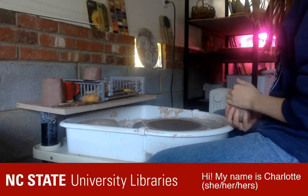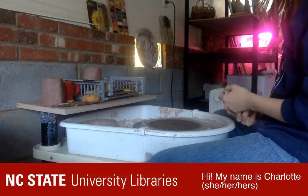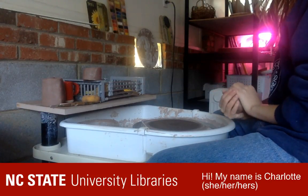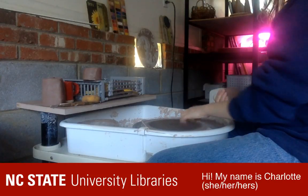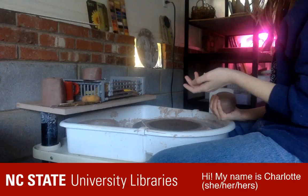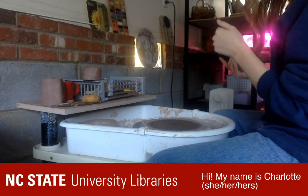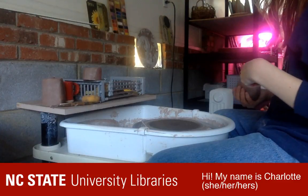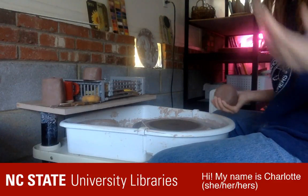But also, it makes the throwing process pretty difficult. When you center your clay, you want all of the clay to be perfectly centered on the bat, and air bubbles make that kind of impossible. So when you're pulling up the wall of the pot, as I'll show you, if there's an air bubble, it's going to throw your pot off and it won't be symmetrical.